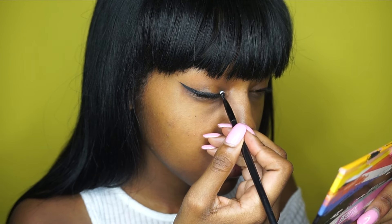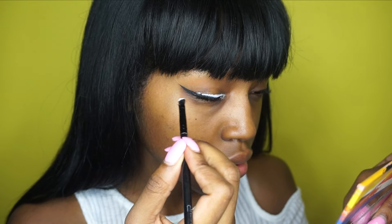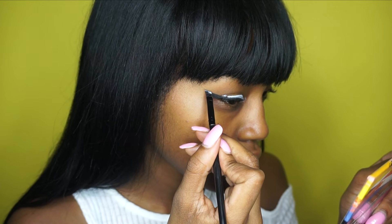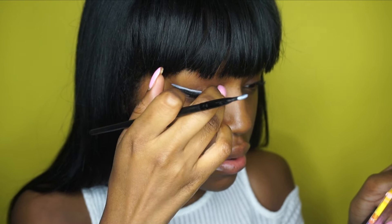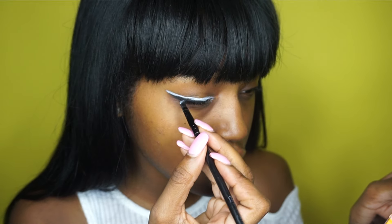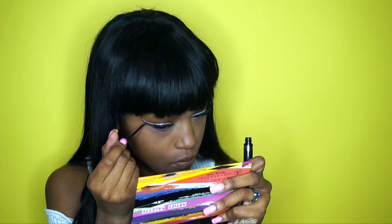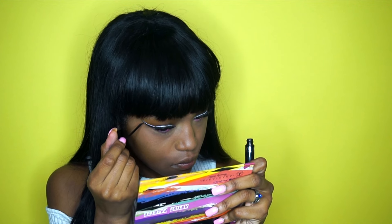I'm going to go over top the black liner. Now if you mess up it's okay, because we're going to use the black liner to go over it again just to make it more clean, and you will have a neat white and black liner. I know the Inglot liners have a reputation for being hard to get off, which is true, but I do prefer them over other liners because they are extremely smooth and the consistency is great. Now I'm using the NYC liquid liner again to just clean up where the white and black were messy, and this part is really just creating the wing one more time so that you have a clean liner.